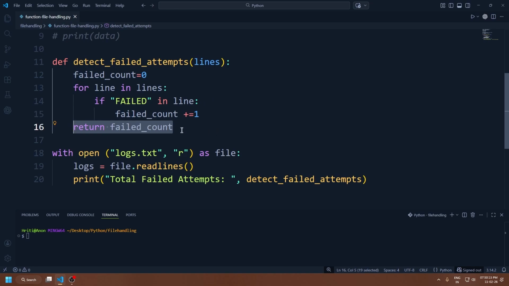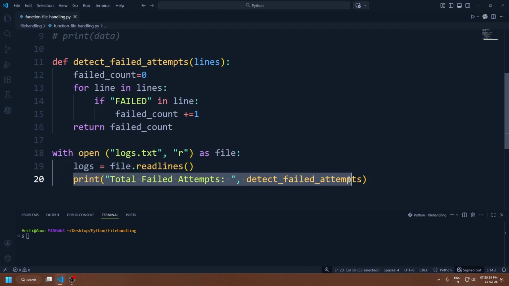It will just return the failed_count variable's total amount, or you can say the total value it is having in the end. And with file handling, we open the logs.txt file in read mode first, then we read all the lines, and then we just print this one with the function call.